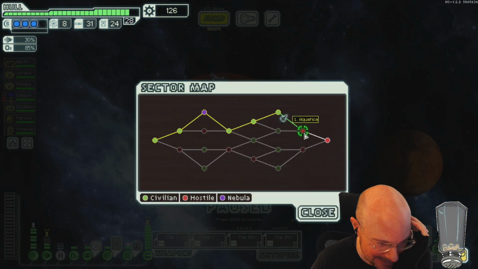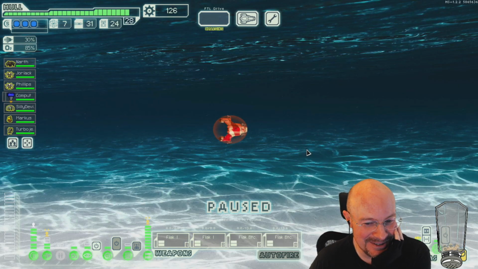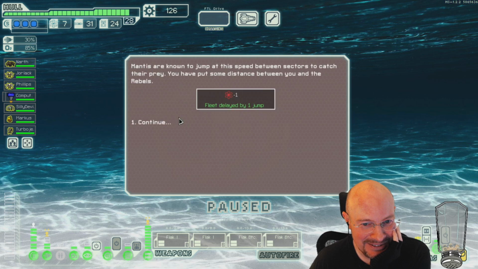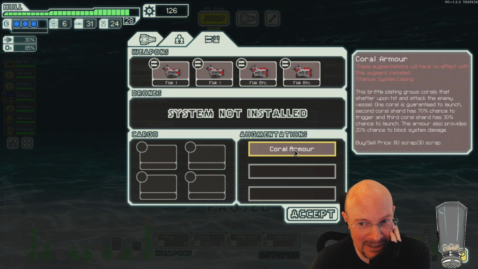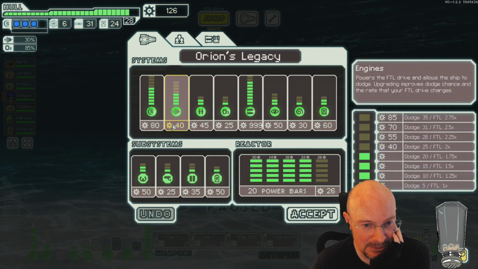Oh no, Forced Aquatica. Alright, this is one of the sectors that's always pretty scary. But we do have... Oh no, I sold the Aquatica thing that we start off with that can give us protection, didn't I? Okay, I feel like I might need Force Shield here.